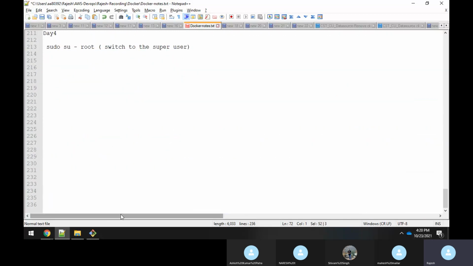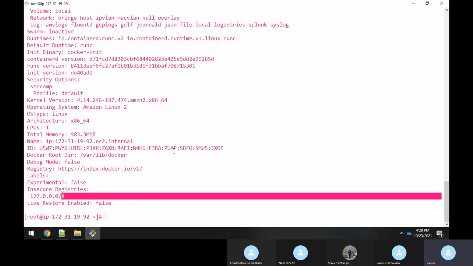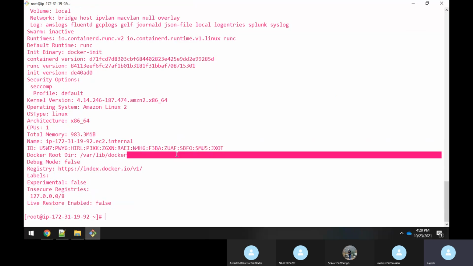Now, last session, what we did was show how port mapping can be done through the container builder. Whenever you are running an application inside a container and you want to access it from outside, you have to enable port mapping, which means you have to specify the port. Once you specify the port, through your public IP address and the port number of that specific container, you can access the application which is running in that container.